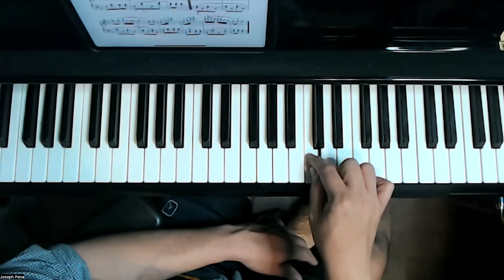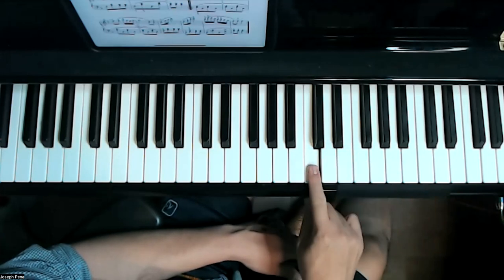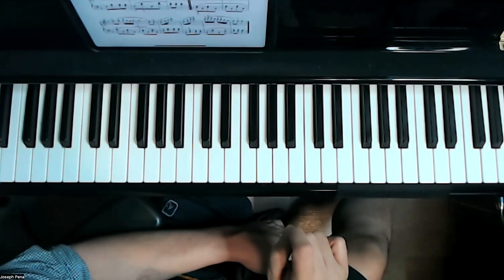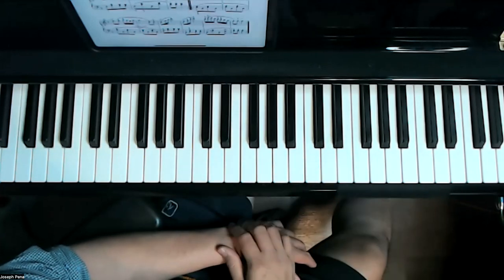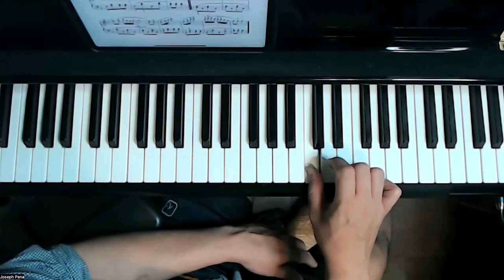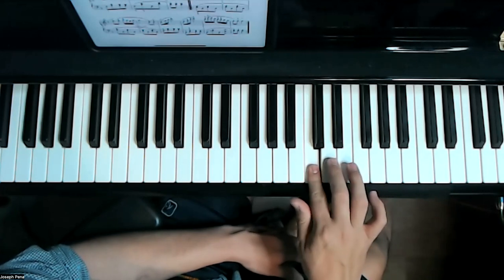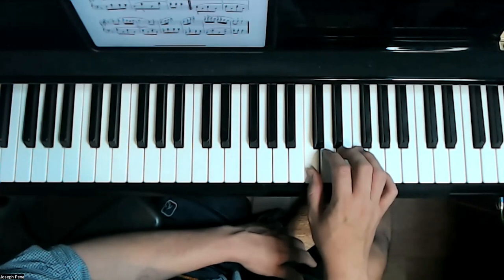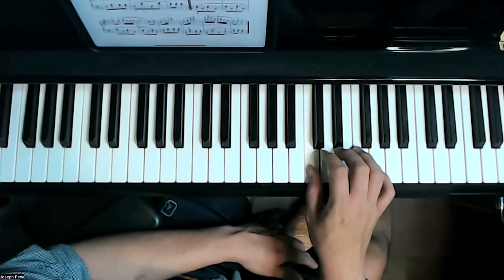What we're trying to do is let it go. Remember, when we let it go, it should not come all the way up to the top, because then the sound would stop and we would create a non-legato articulation. Before letting it come all the way up, quickly let your other finger press down just as the key is midway or three-quarters of the way up, so that it creates another sound without the non-legato space of silence.